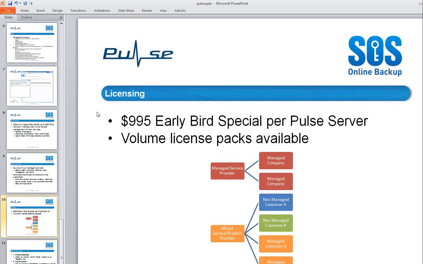So from a competitive standpoint, not only do you have all of SOS's core backup technology, but you've now got the most powerful management deployment framework out there. It very significantly opens up bigger market opportunities for you. It enables you to get sales where you're still making your 50-60% margin on the backup sold, but Pulse opens that up for you.